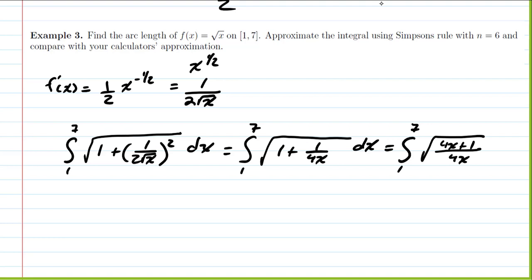With a lot of these types of problems, the antiderivative is either impossible to find or it is an unholy mess. And if you just need to know how long a curve is, a good numerical approximation accurate to 10 decimal places is just as good as having an antiderivative. And it won't take you 10 years, right? So we'll be able to crank this approximation out rather quickly.